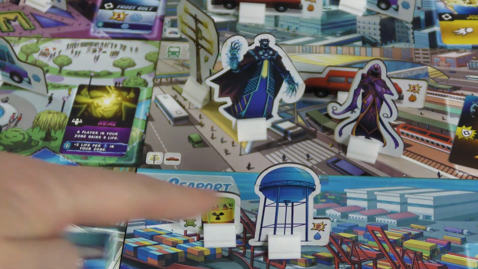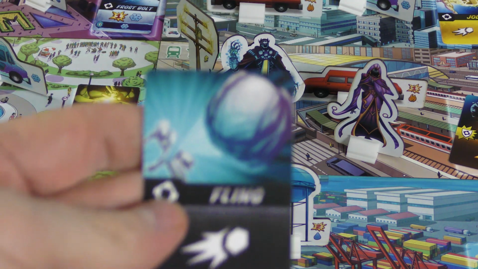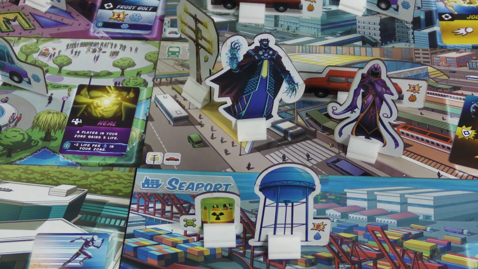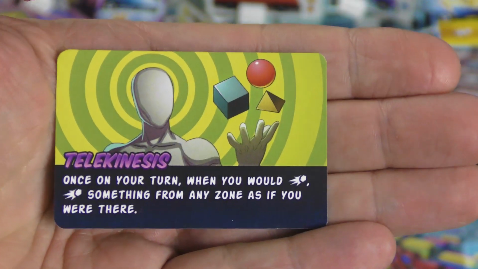We could play this to move out of the zone, maybe try to get away from his melee attacks. Because we can't use it for the ranged attack because it has to be someone that's in an adjacent zone, not in the same zone. But let's pretend, in this case, Adria at the beginning of the game chose telekinesis.